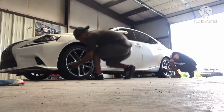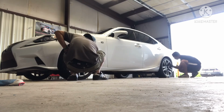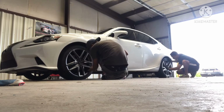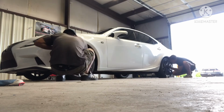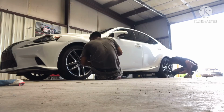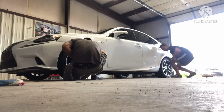And this is what me and my brother are doing for the last step, coating the wheels. And you wait about 30 to 60 seconds and you start buffing off the ceramic coating and you're good to go.